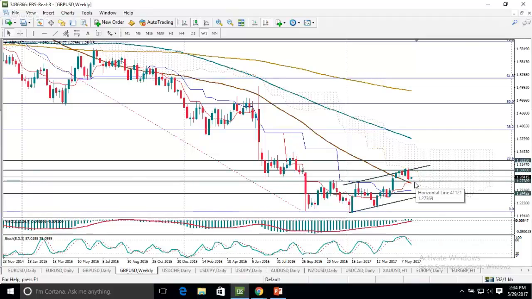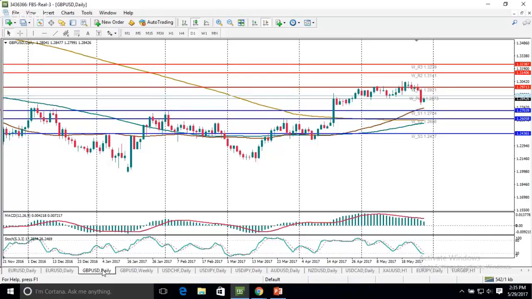Then consolidation is expected. I don't think that this week we'll be able to get above 1.30. I think that 1.30 is a ceiling for the British pound, and if the currency approaches this level, I would think of closing my bullish positions. But below 1.27 certainly will be very vulnerable for a decline to levels around 1.2550, 1.2515. So it may be a leap to the downside here.